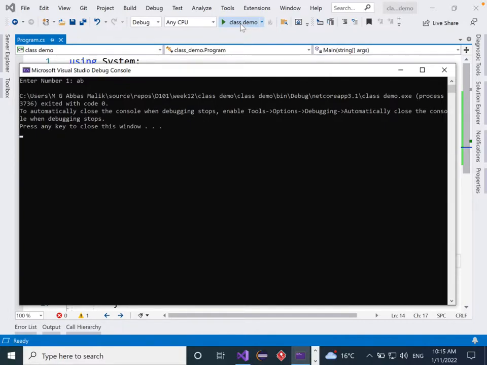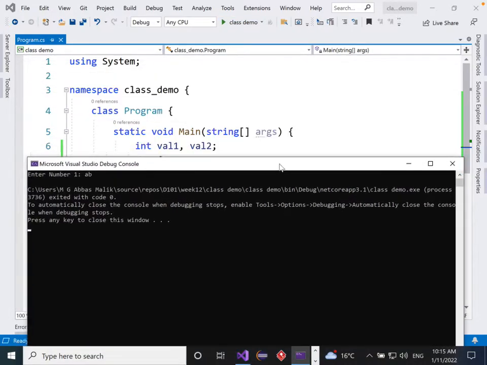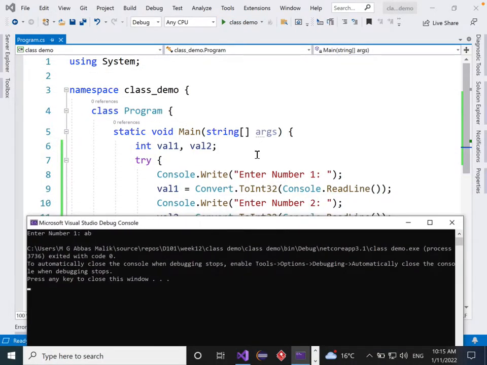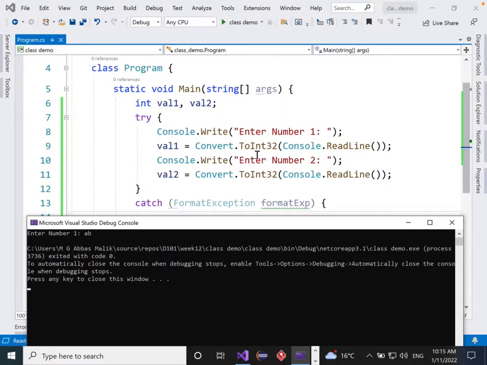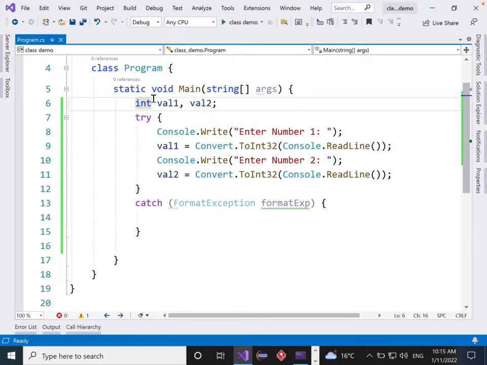Now we need to understand what happened here. Our program starts executing the main program, executes the first line, declaring two variables val1, val2.